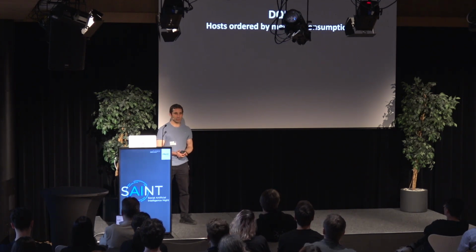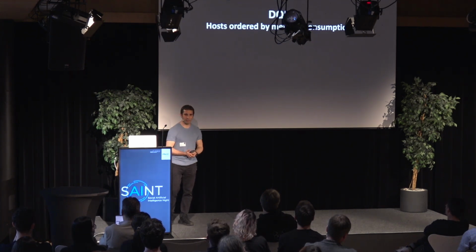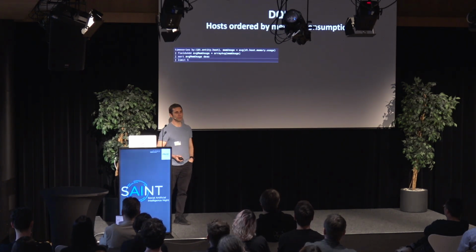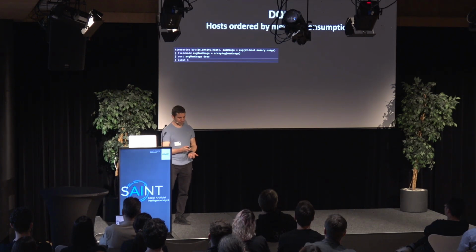You may have a question on your mind, like the one shown here. I would like to know my hosts ordered by memory consumption. That's an observability-related question, so that fits here. You can write a query. In this case, it looks like that. This is a relatively simple query, so that's still okay. It's not trivial. You need to know a lot of things.